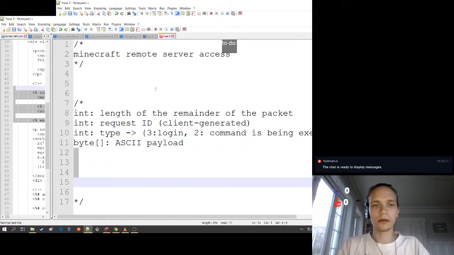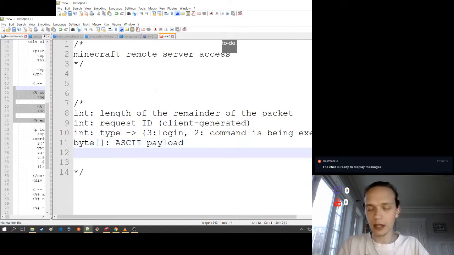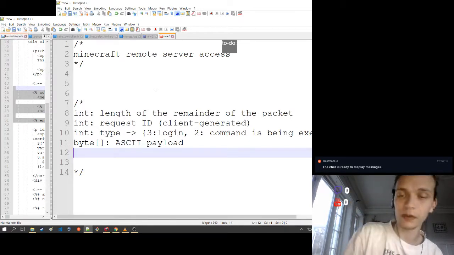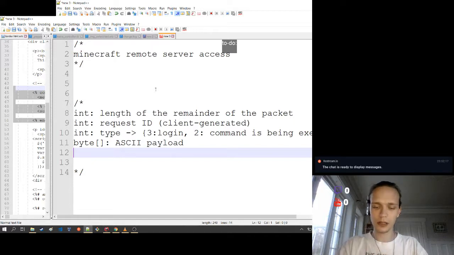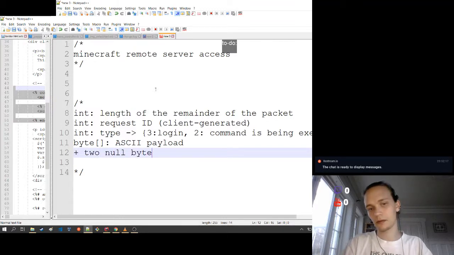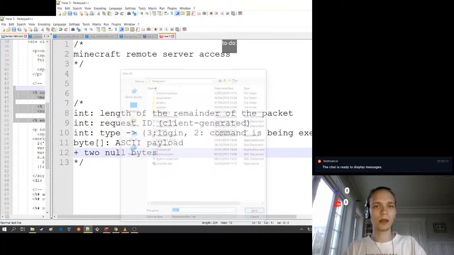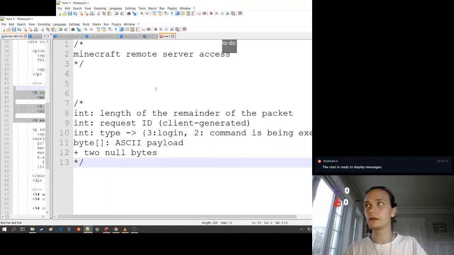In addition, we need to pad the packet we send to the Minecraft server using 2 null bytes. So that's good for, what's it called? A plan. Yeah, a plan.